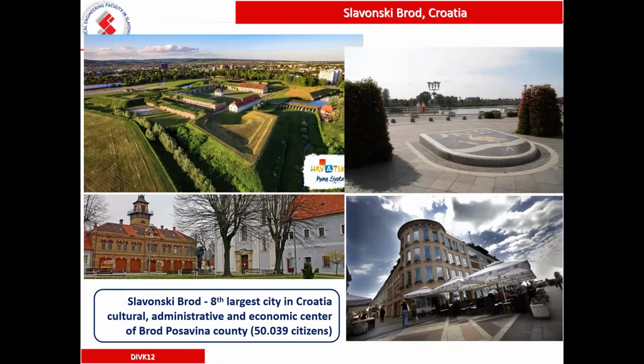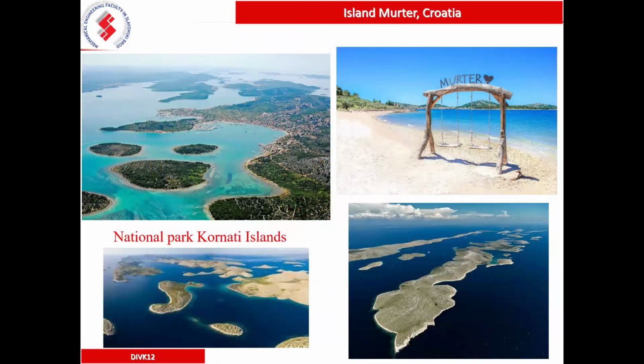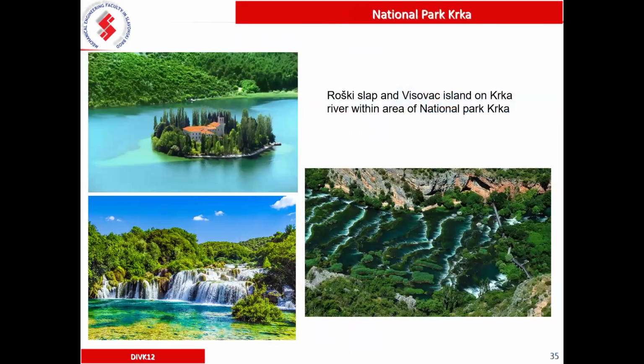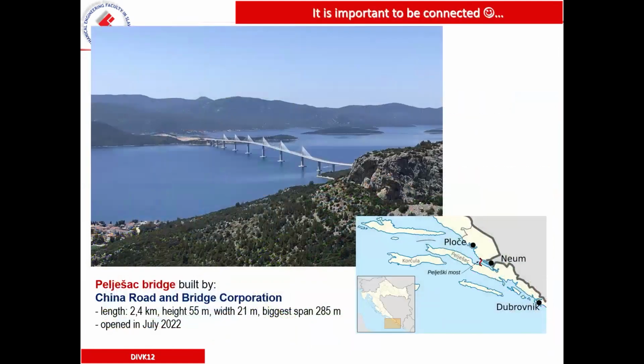It's maybe not so big a city as Belgrade. It's only 50,000 citizens. It's not so big, but it's the 8th largest city in Croatia. And this is just the fortress, which is very close to the river Sava. And over the river Sava is Bosnia and Herzegovina. So we are the biggest city within the European Union, on the border of the European Union. And of course, you are invited to visit Croatia. We have 7 national parks, so you are more than welcome. Croatia is a beautiful country. If you want to come, you are invited.